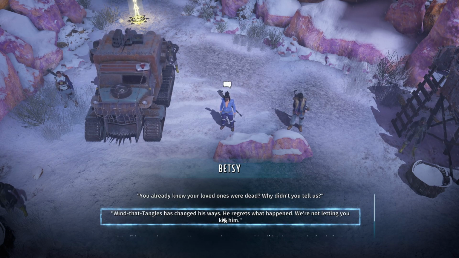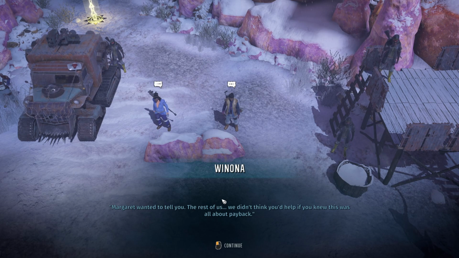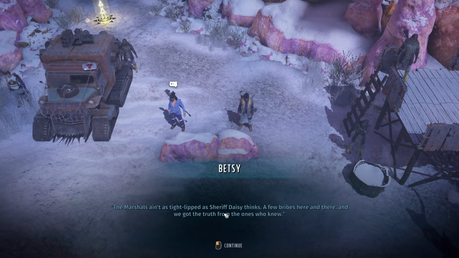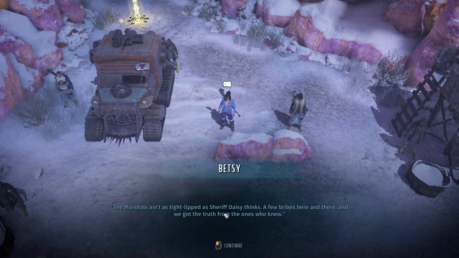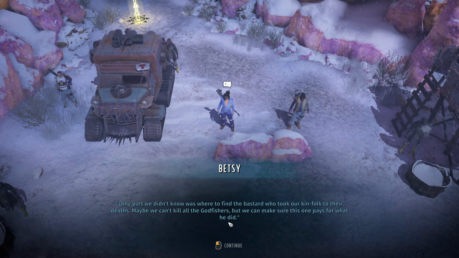You already knew your loved ones were dead. Why didn't you tell us? Margaret wanted to tell you. The rest of us, we didn't think you'd help if you knew this was all about payback. The marshals ain't as tight-lipped as Sheriff Daisy thinks. A few bribes here and there, and we got the truth from the ones who knew. Only part we didn't know was where to find the bastard who took our kinfolk to their deaths. Maybe we can't kill all the Godfishers, but we can make sure this one pays for what he did. You can't kill all the Godfishers because I pretty much already did it.